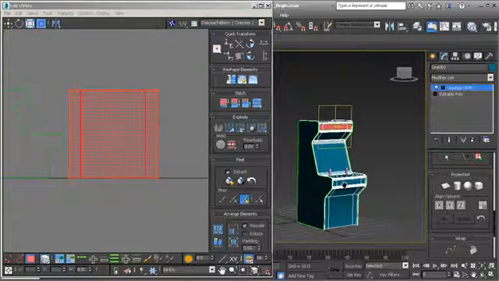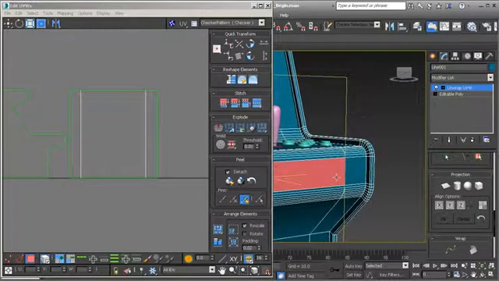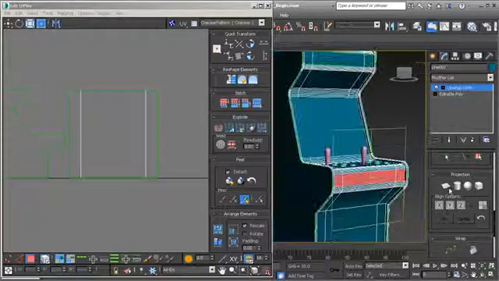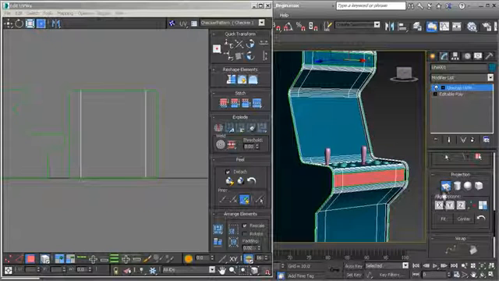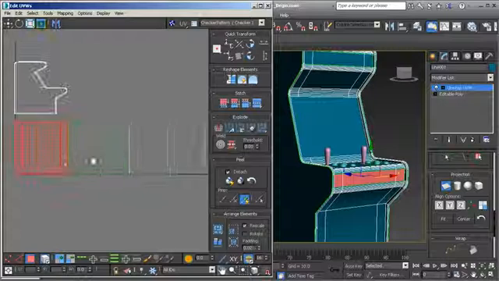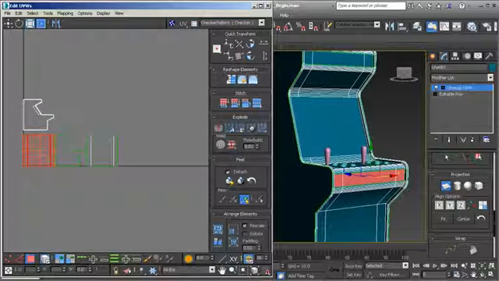Let's also do the same thing down here. Let's select this set of polygons. Let's use that planar projection, and we're going to use Y on that one. Okay, that one also looks pretty good. Let's go ahead and move that across. Turn off your planar map projection.